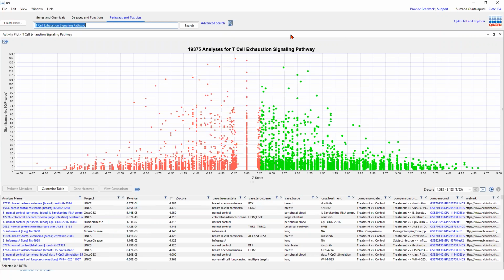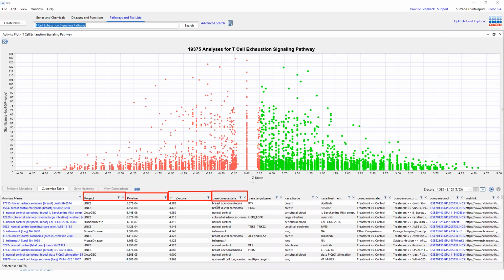So here in the bottom, we have a table with the list of all the public analyses. These are descriptions of these public analyses. It tells you where these projects are coming from, whether these are coming from human diseases, oncology related diseases, or lung data, etc. The p-value obviously tells you how significant this was. And the z-score is telling you the higher the z-score, the more activated the pathway was in this particular public data set. This column is giving you the name of the diseases.